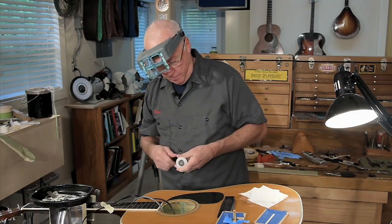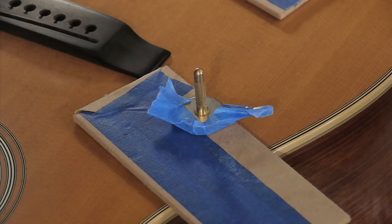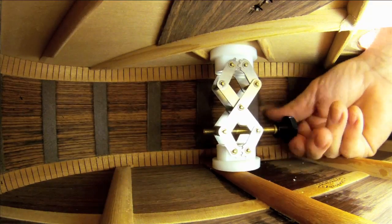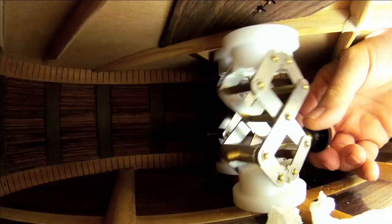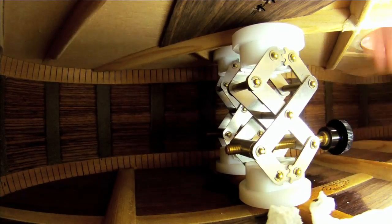scissor jacks. I had my scissor jack on the inside and held it in place with the magnet on the outside. And that held it where I wanted it, right over the brace, so I could just reach through the sound hole and bring it down for pressure. And I've used spring-loaded toilet paper plungers, like hold the toilet paper roll, use them, cut them to shape.